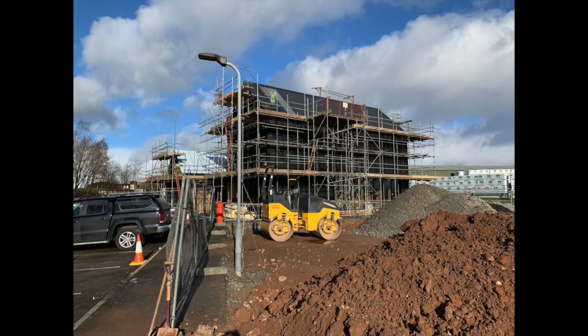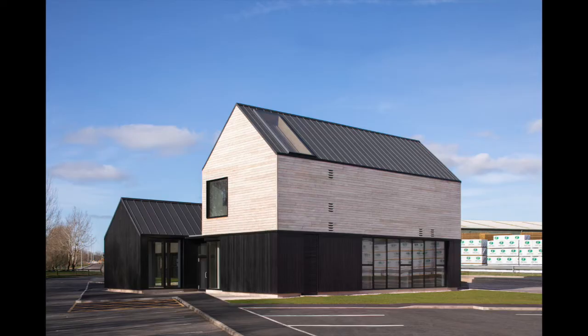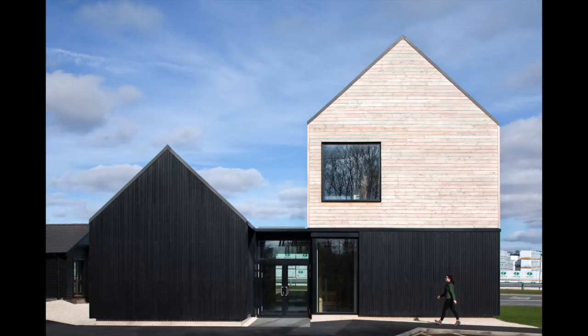It's a very industrial site. Most of the buildings around here are steel sheds with steel cladding. So it was an interesting place to put this little building, and for it not to feel very small and domestic in scale. I think one of the things that helped us was the height, so we could be very tall. We used a black base to give it some gravitas, some weight, which we felt was important.